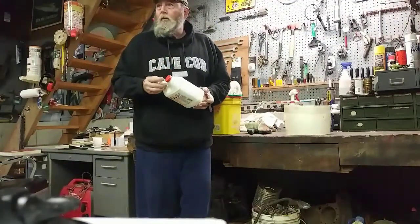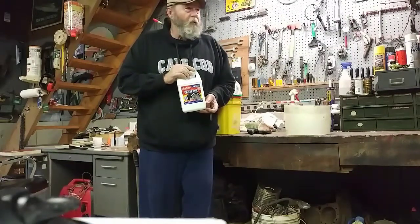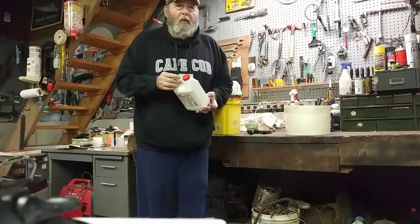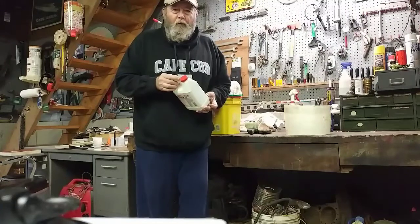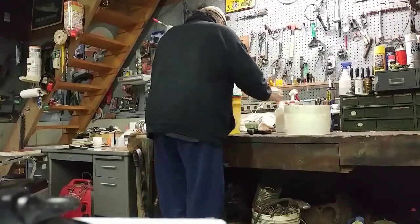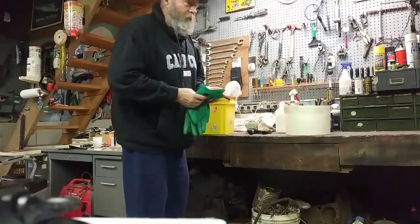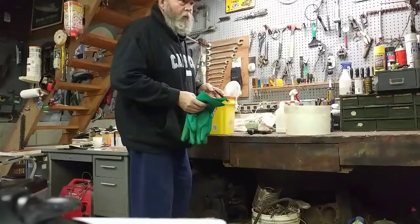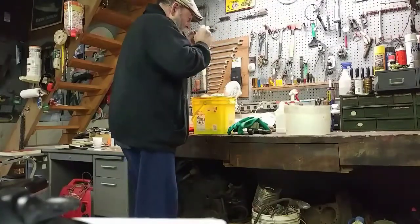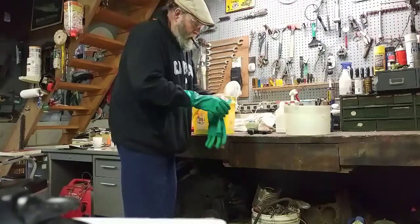The solution I use is really simple. I tried all kinds of different industrial cleaners and even a small ultrasonic cleaner and none of them worked that well. It's simply Wesley's Bleach White — for the white walls on your car. It's very caustic, cleans really well. This isn't an oil-based grime you're dealing with; the oil comes off easily. It's the cellulose from the tree that gets baked on and is very tough to get off. I just put it in a bucket. Safety first: wear gloves and safety glasses — this stuff is pretty rough, you wouldn't want to get any in your eyes or on your body.